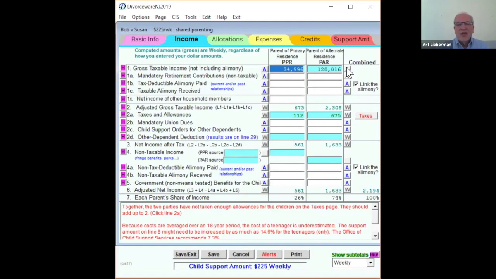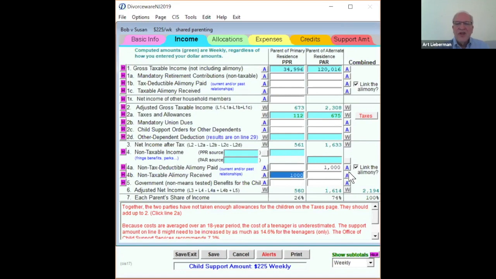All right, so let's come down here to non-taxable alimony on line 4. And let's say the PAR is paying spousal support of $1,000.